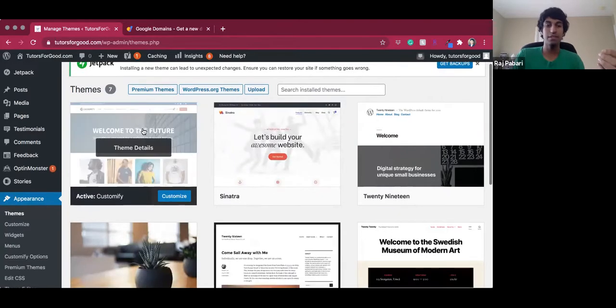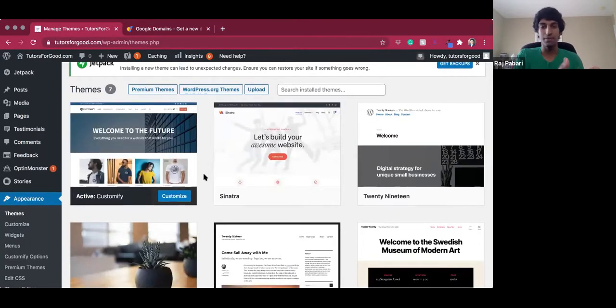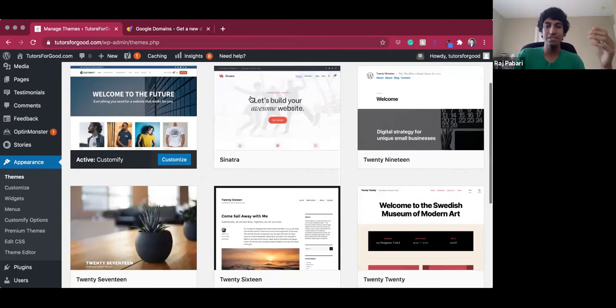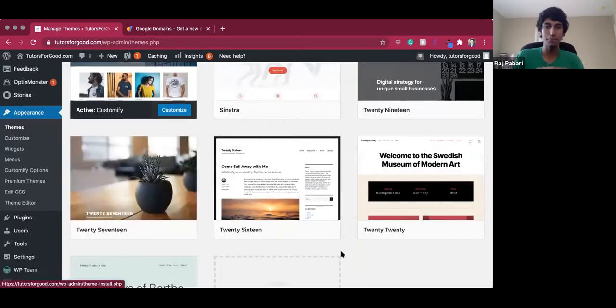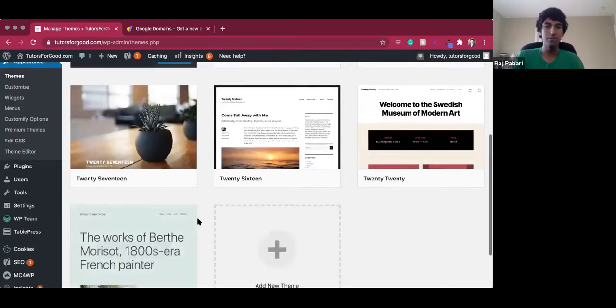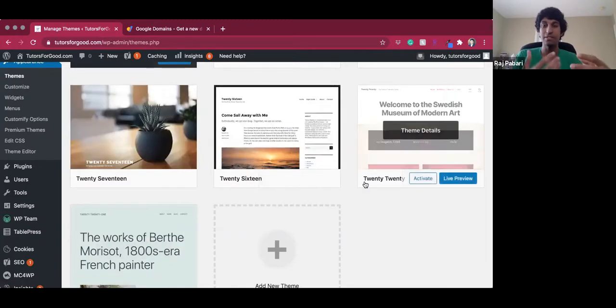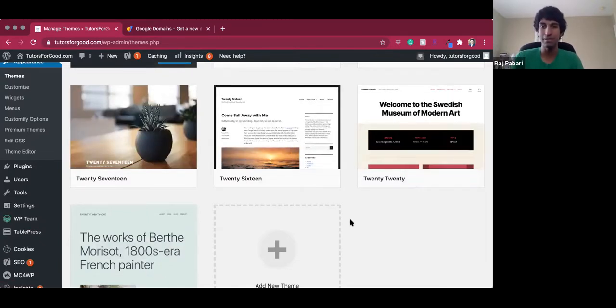So this is the theme that I have, Customify. And I chose it. I'll go through the reasoning as to why I chose that theme, but there are so many themes. I can't express to you, if you look through, there are just so many themes. You can see just the ones that I have installed, there are 7 themes right here that look completely different. These 2017, 2016 are ones recommended by WordPress as the theme of the year, so they automatically get installed.